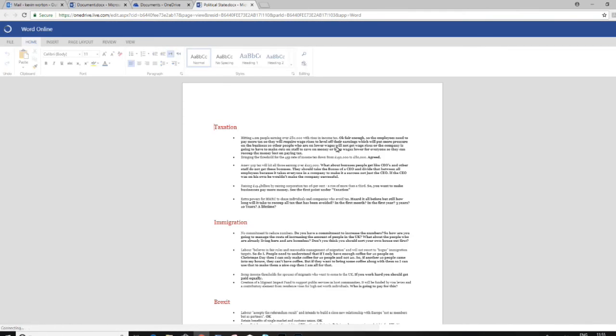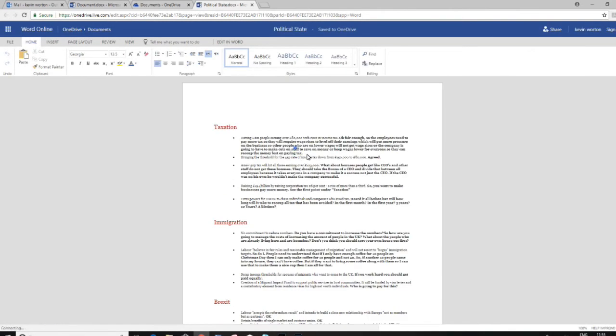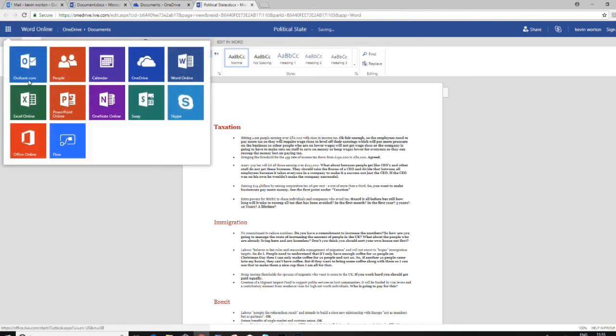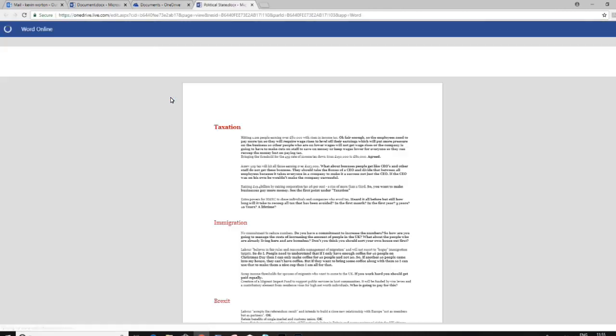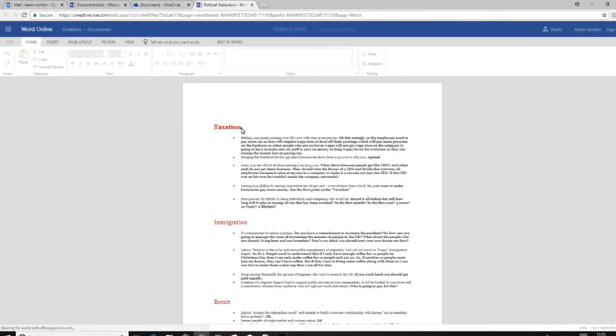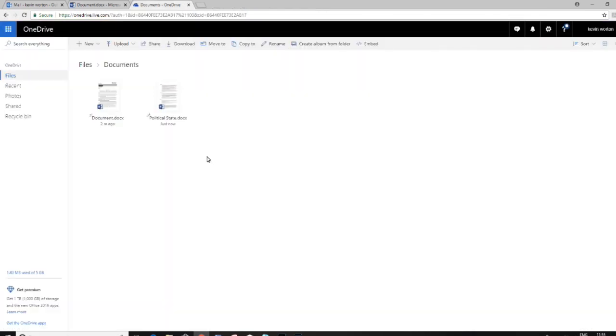And again, I can make changes to this, so I can change the color or put that in bold, and I can just close this down here like so, and there it is. You'll notice just now it's been changed and I can go back into it even though I haven't saved it. There you go, we've got bold text there that I've just created, so it automatically saves for you. Now that is Word.